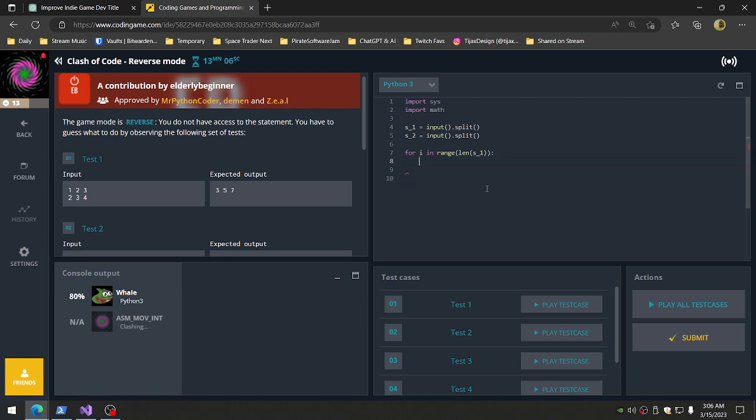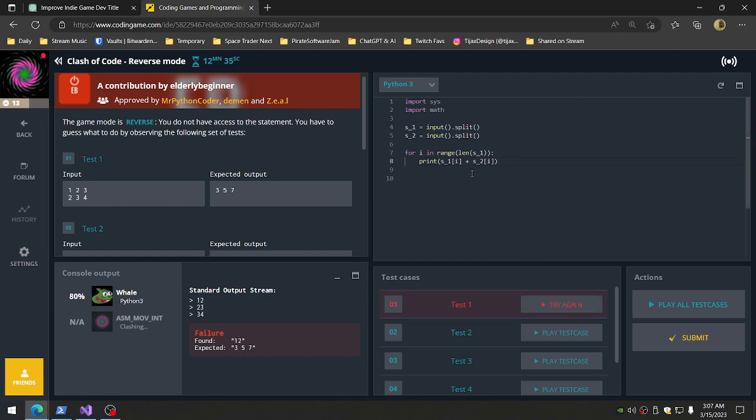Okay, so what does this do? Print s sub 1 sub i. Like that. So then we just want to print that plus s sub 2 sub i. Okay, so we want to print all those.